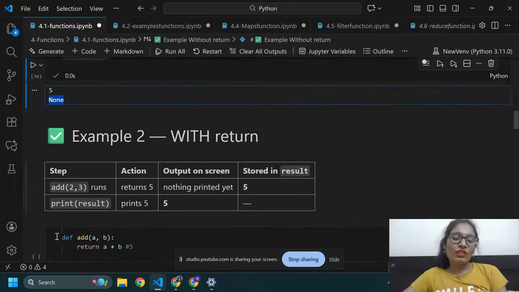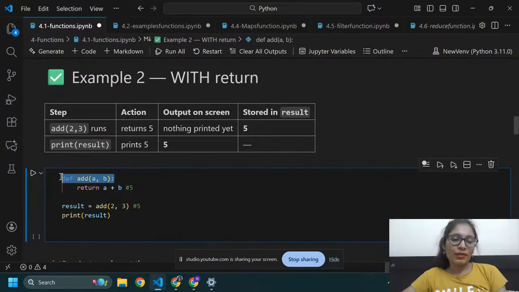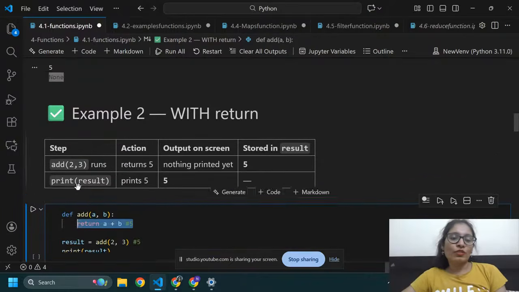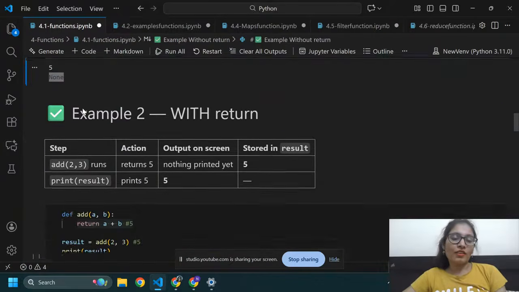Now you can see example 2 with return. Add 2 comma 3 run. This is the same function, but I am using return instead of print. Before, I had print here, but now I have return.